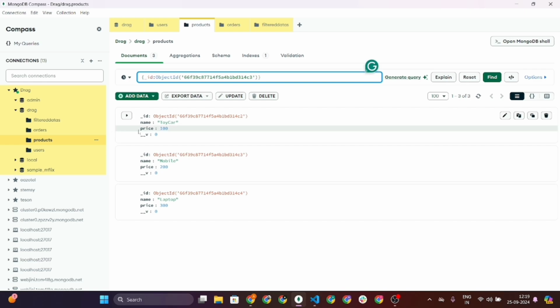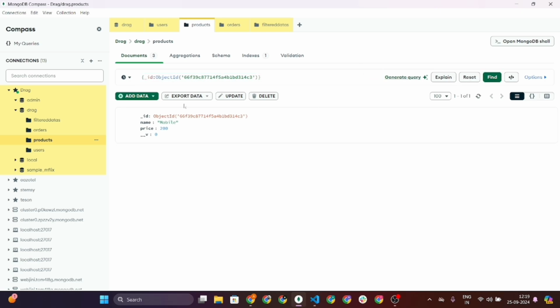Whatever ID I have copied, I paste here as a query to MongoDB, and if I find it, okay, I have an order for the mobile, so I can find it.